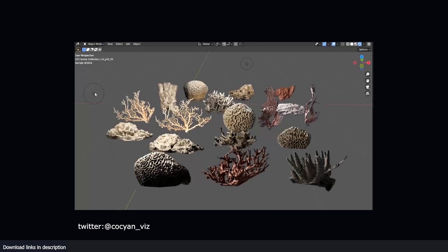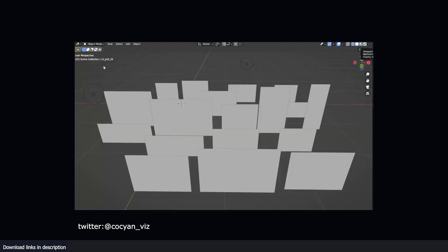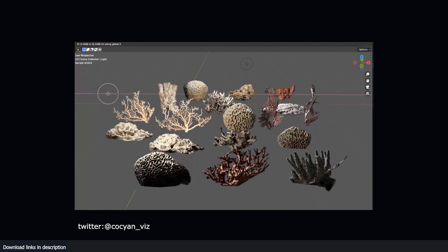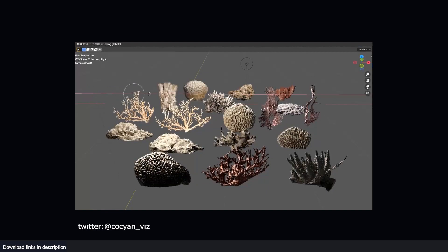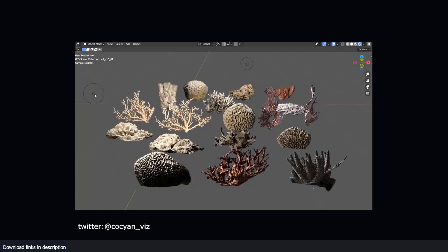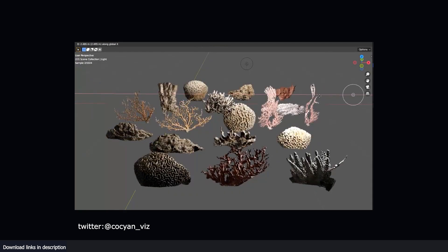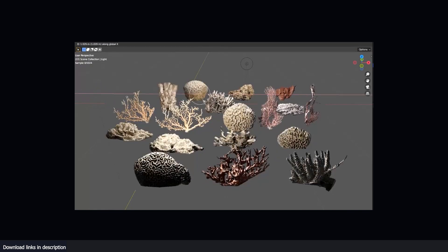At number four we have Cosian V's. I added this one hoping that you clever Blender experts could tell me how Cosian V's did this — let me know in the comments. These look like planes with textures and a normal map to capture light, but the effect looks more pronounced than what you get with normal maps. You can see some self-shadowing in some areas, which you never get with normal maps. So let me know if you know how this was done.